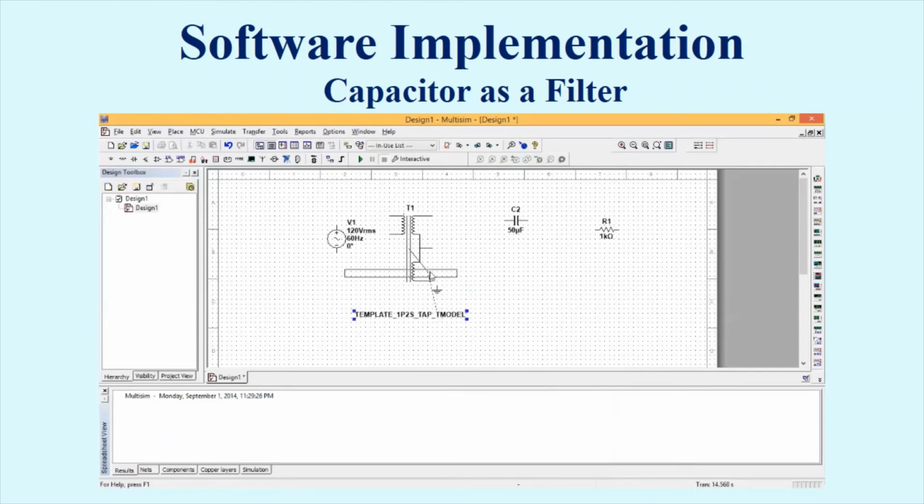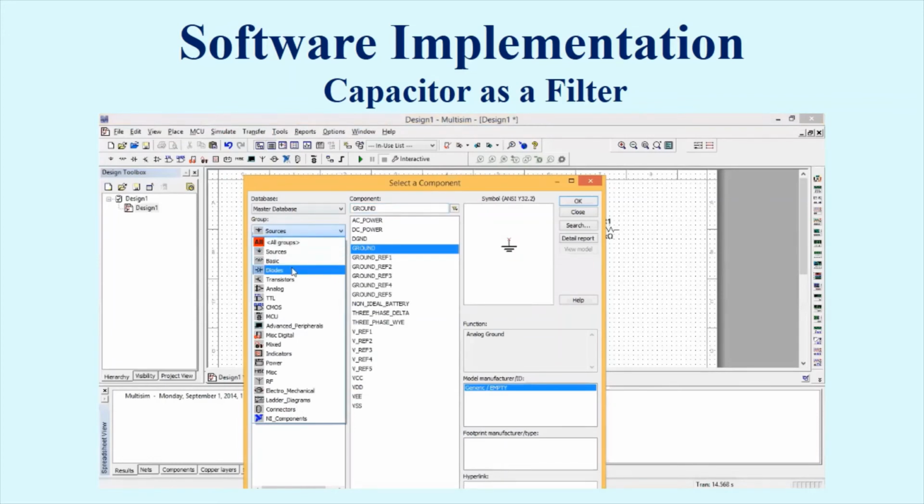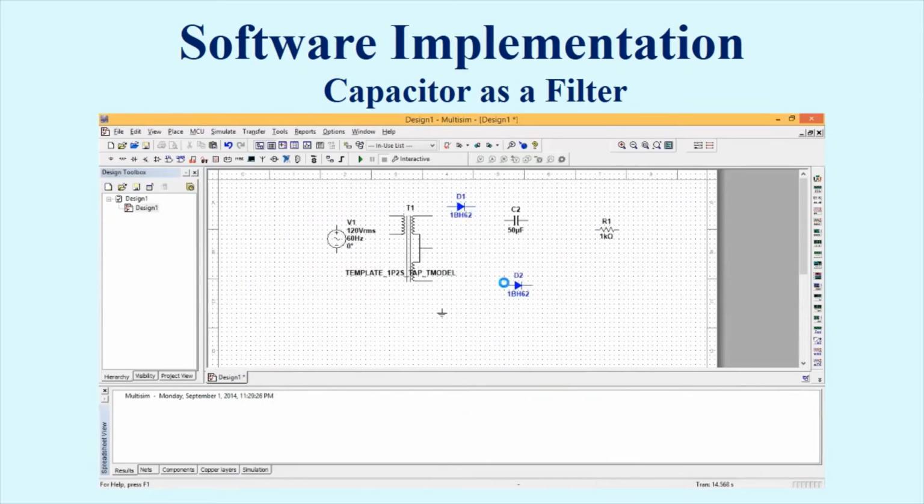Further I will need basically two diodes. I will move towards the diodes block, then I will pick this diode model and place it. Pick another diode of the same model and place it. So these are the components that are basically necessary for the implementation and testing of our circuit diagram.